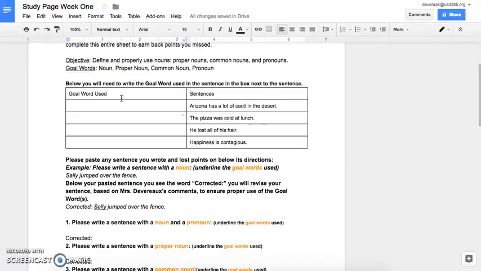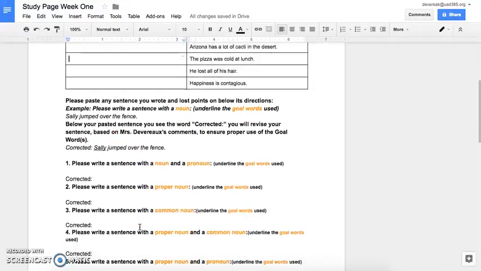Okay, we can work on it together, but I want you to have a lot of practice to make sure you've really got these ideas cemented, so that next week when we move on, you might have an assignment that's addressing a new set of goal words, but it might say, and use a pronoun. So this is just making sure you understand all of our goal words and objectives for this week before we move on, okay? So once you've got this grid complete, you're going to go down below.